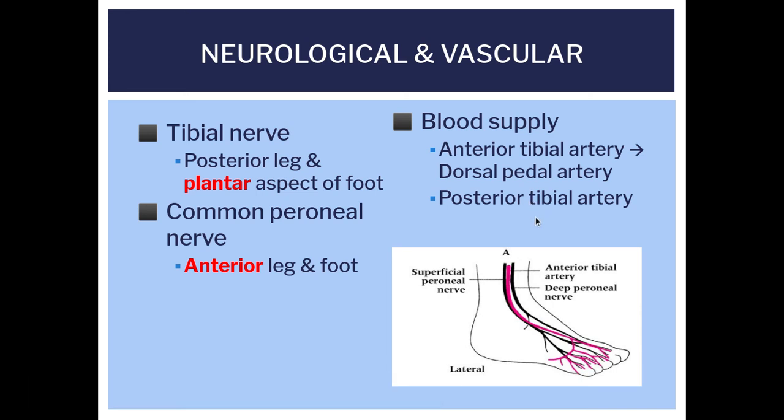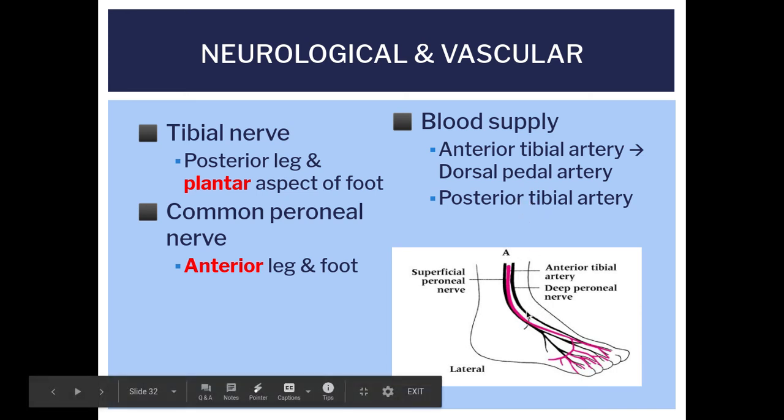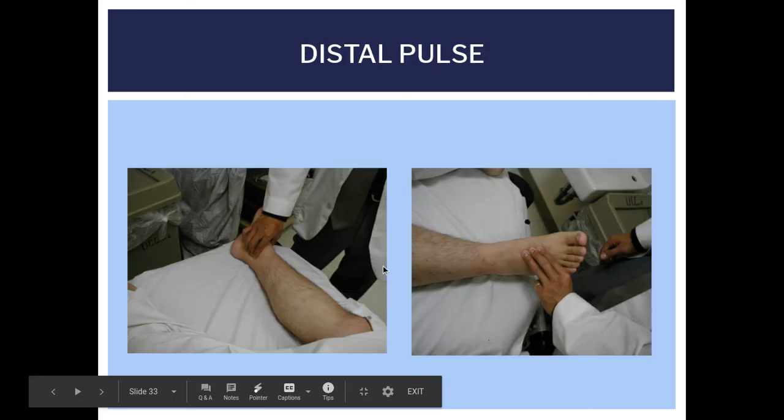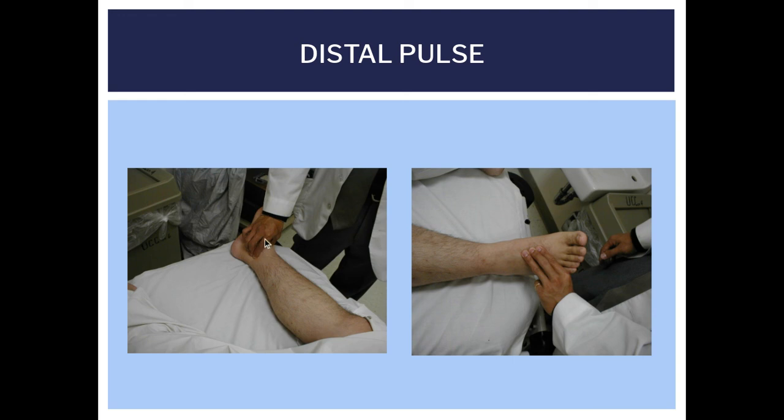And then you have your posterior tibial artery. So this one is actually going to be on the medial side, kind of right next to your medial malleolus. Sorry, not lateral, medial malleolus. And so this is just kind of an image of that. So again, this is the right foot. This is on the medial side. Right here, his hand is covering it, but that's the medial malleolus. So you're putting your fingers essentially between the medial malleolus and then that Achilles tendon. And then the dorsalis pedis pulse is right here. So again, I usually reference it as in between your great toe and your second toe, and then about an inch or so back.